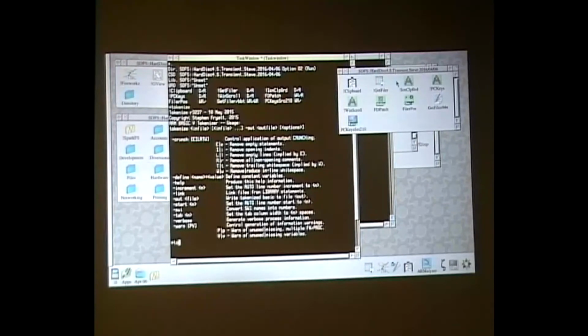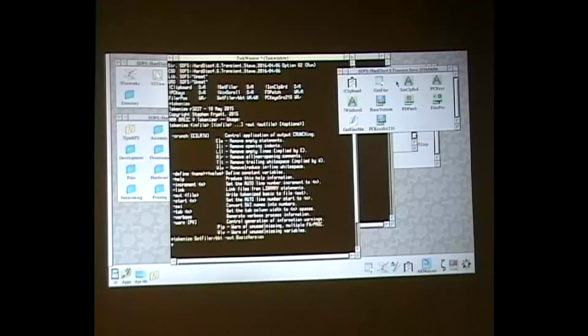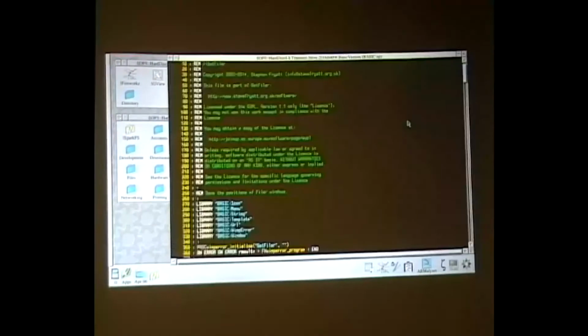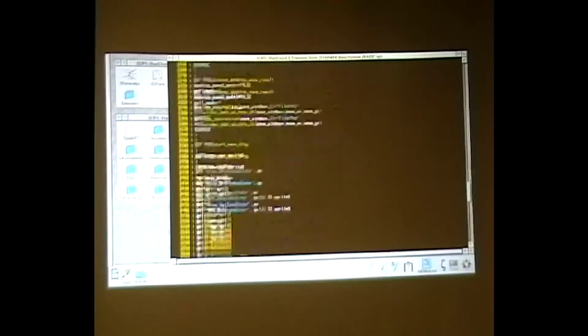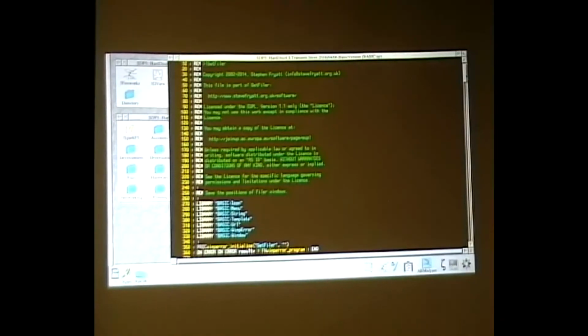I can just do that, and it's created a BASIC file there, which if I load it into Zap, you'll see, or we should see, is now a fully tokenized version of that file.